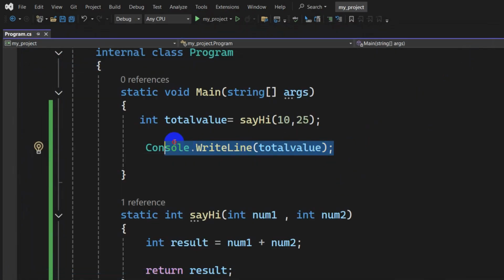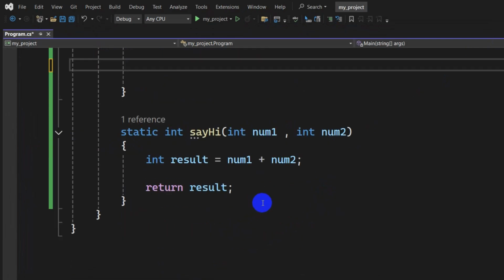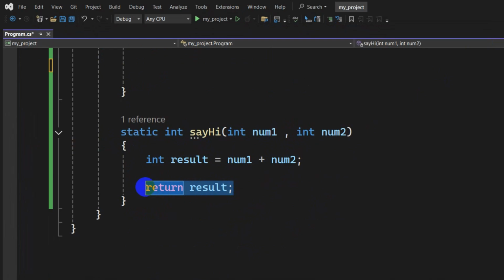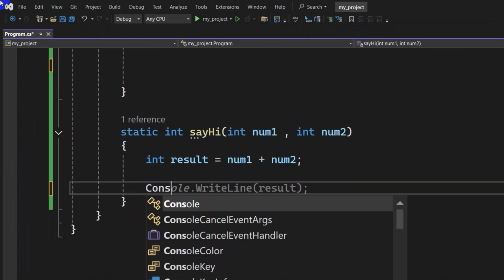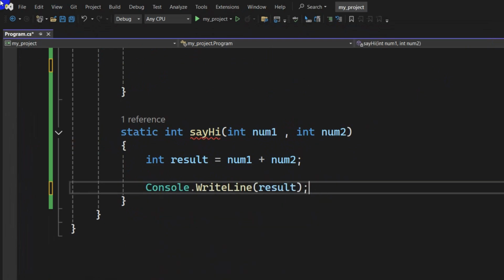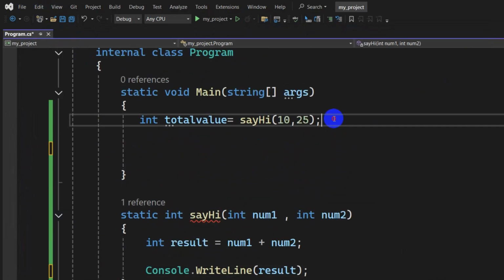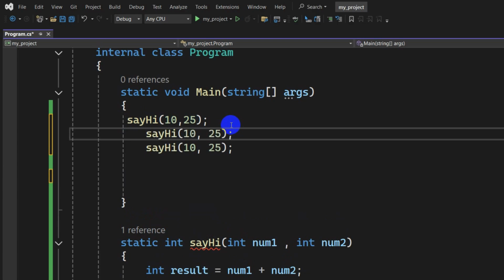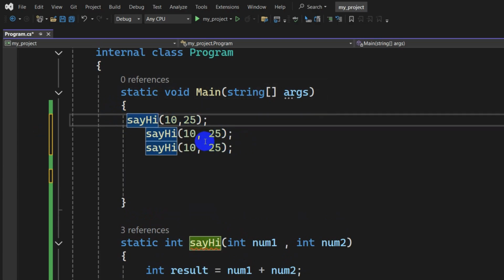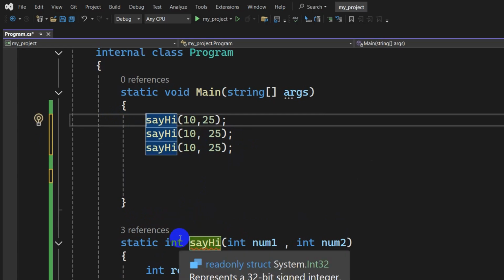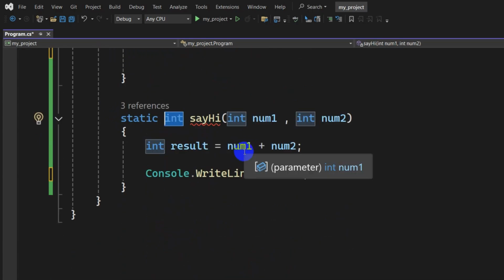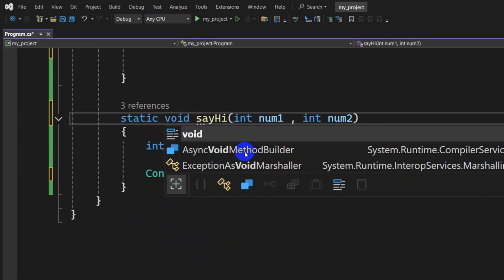So I'd like to mention one more thing, that is we can call the same function multiple times. So here I'm going to say Console.WriteLine result. Okay, and let me just remove this totalValue, and let me just copy this, and I'm going to paste it, let's say 3 times. SayHi, and this time we're going to say here void.